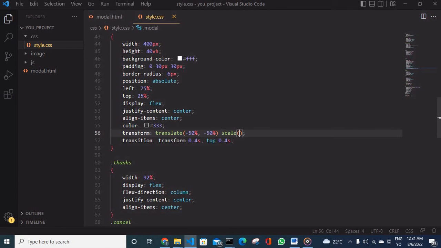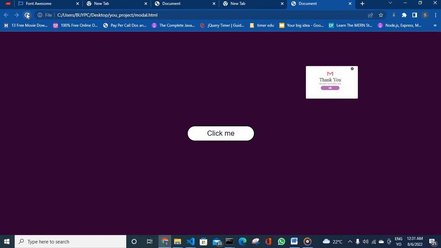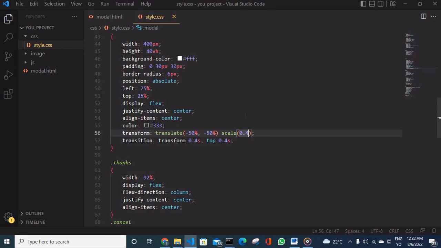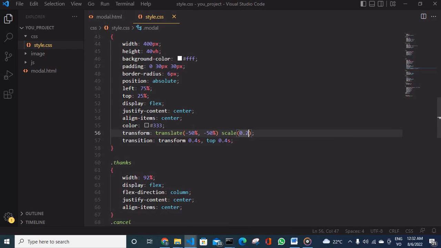So let it scale 0.4, and when I refresh, this gets small. Let's use 2. I need it to be very, very small. So this is a scale of 2, and then let's hide it.